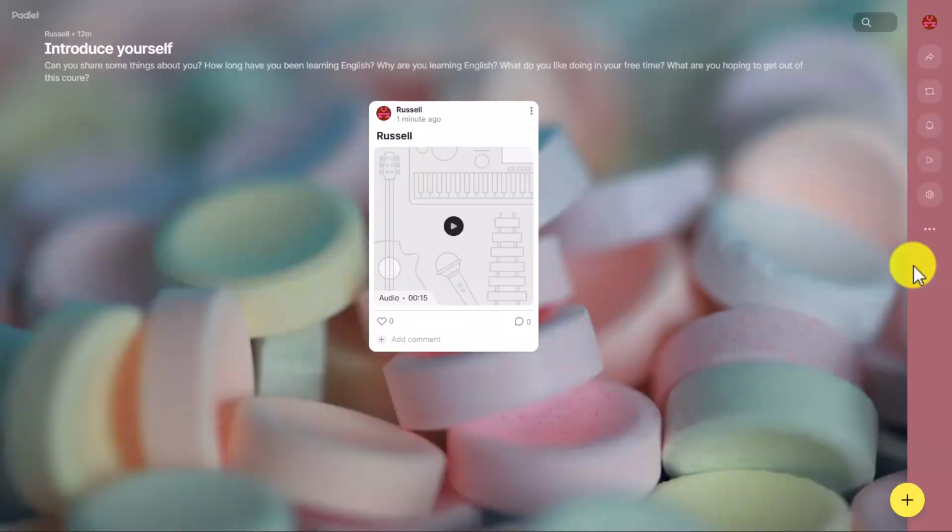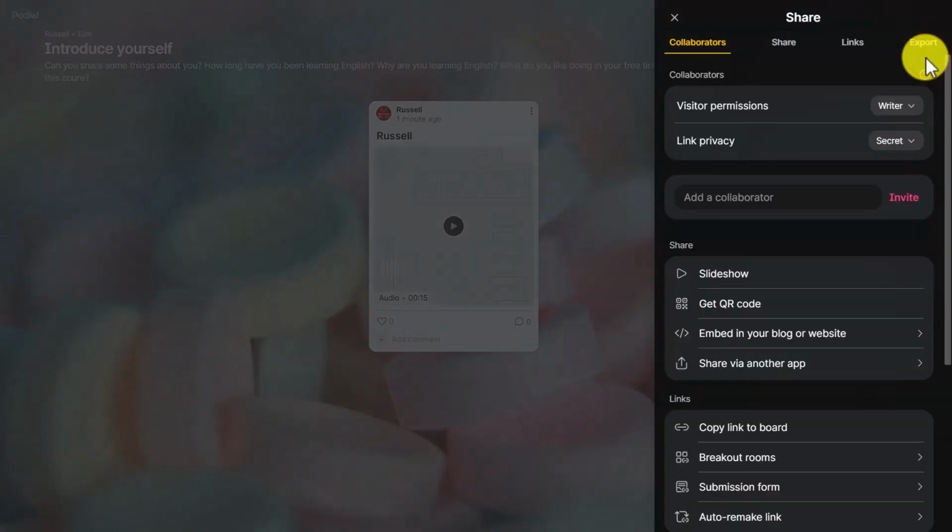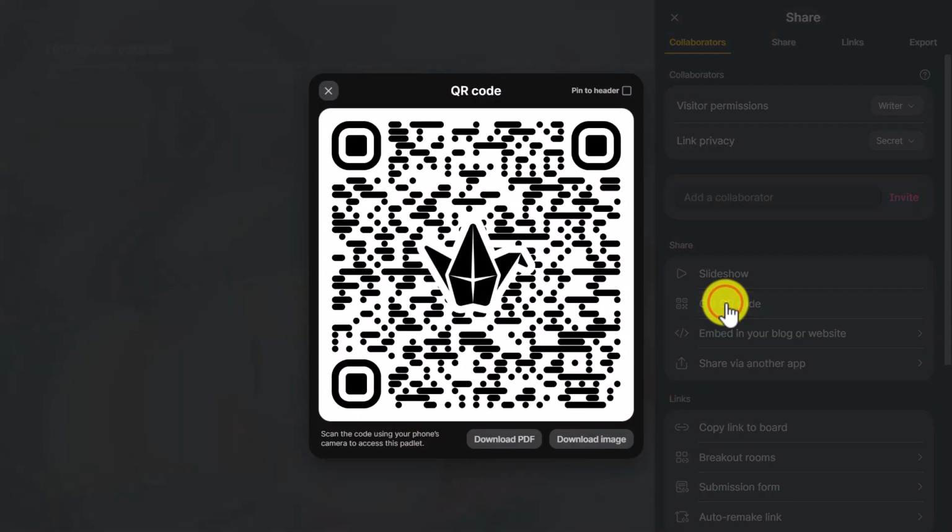All we need to do is to come over here to the right-hand side and click on the share button. And we've got various options here. We can obviously copy a link, okay? Copy the link and then share that with the students. The students would simply click on the link and access the Padlet immediately and be able to add their recordings. But you can also use a QR code. So you can click here and that generates a QR code the students can access via their telephones, for example, and do the recordings that way.